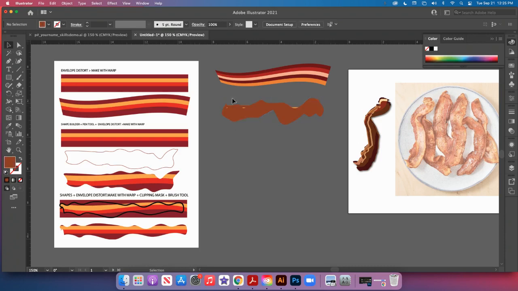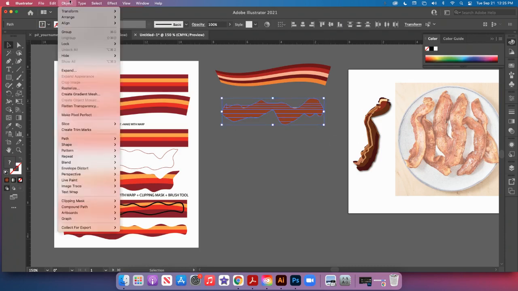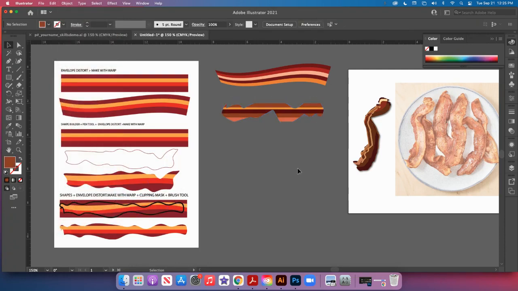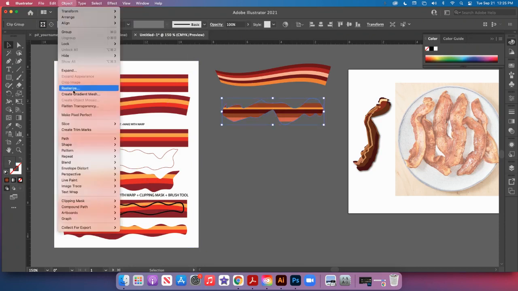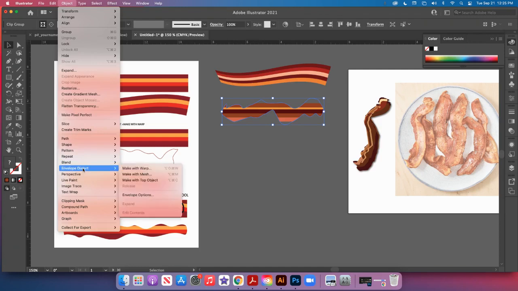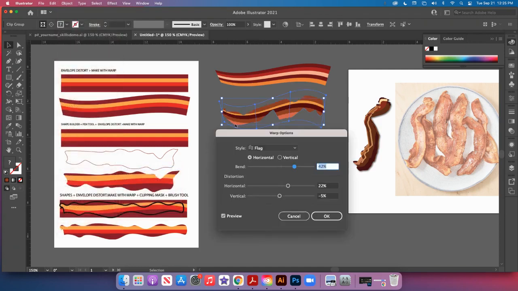And then I can clip it if I wanted to. Probably just clip it to begin with. So there's another way to make the bacon. You can even then, on top of that, put an envelope distort, make with warp, and you can warp it further if you wanted to.